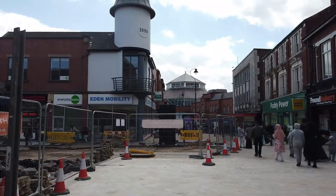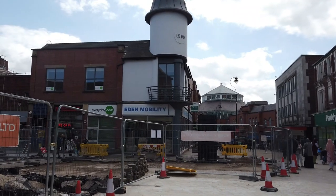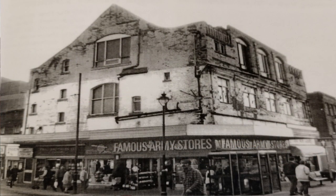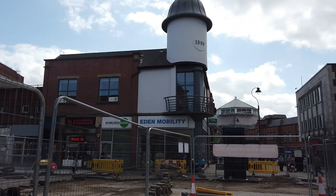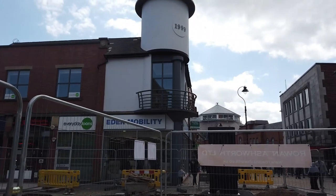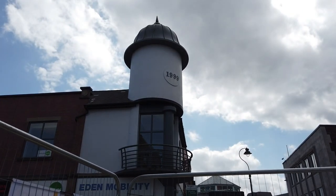Do you see this building here on the corner? If you're a certain age, like most people who watch the channel, you'll remember what used to be here. Specifically on the corner it was the Army and Navy, but the building that the Army and Navy store was in was called Central Hall, which was apparently one of Oldham's oldest — if not the oldest — cinemas. It was a very old cinema where people used to go, and they did have one or two live acts here as well.